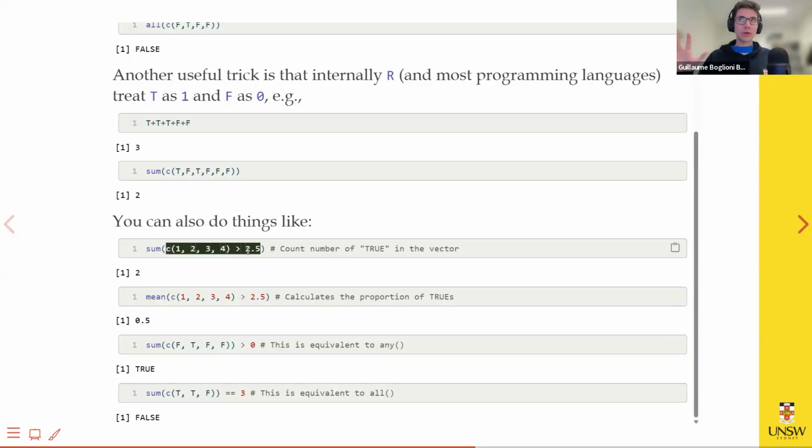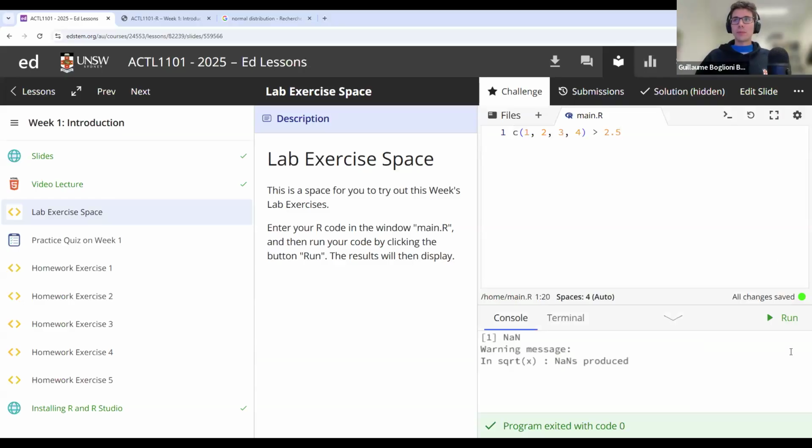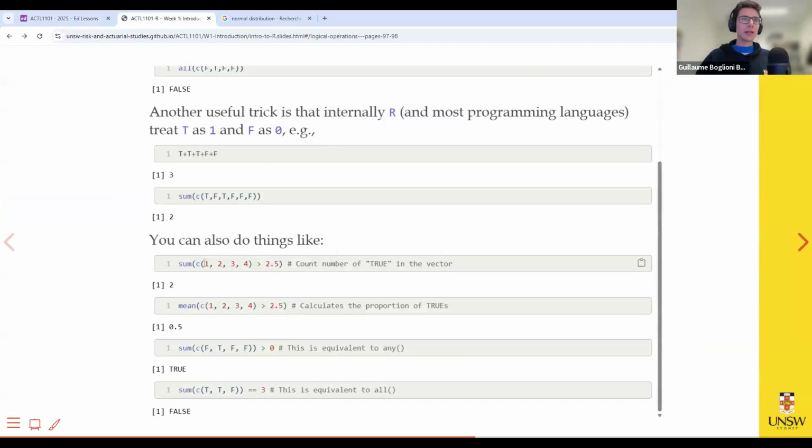To convince you that I'm not inventing stuff, this whole thing should be a vector of FALSE, FALSE, TRUE, TRUE. Let's try. Run. So yes, FALSE, FALSE, TRUE, TRUE. So then lastly, if I take the sum, same behavior as here, I'm going to sum twice TRUE, and the TRUE is a 1, so I'm going to get 2.